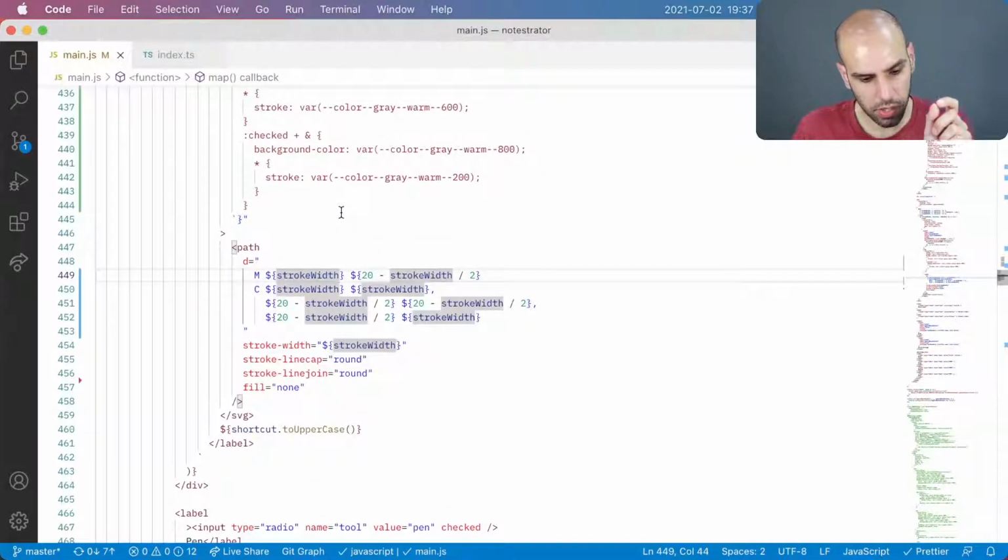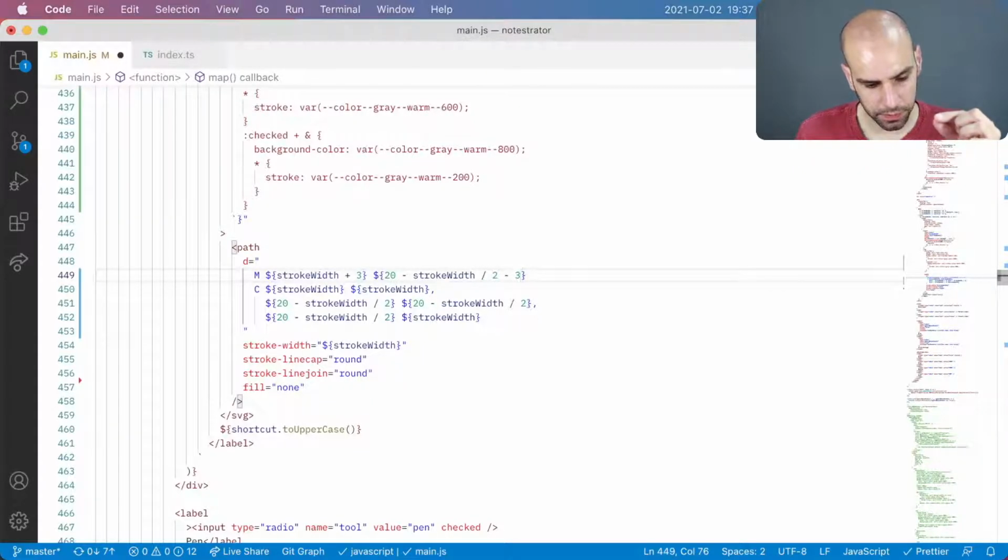The first coordinate is below, so we'll do a padding of 3. And the y coordinate needs to subtract 3, so it goes up a little.